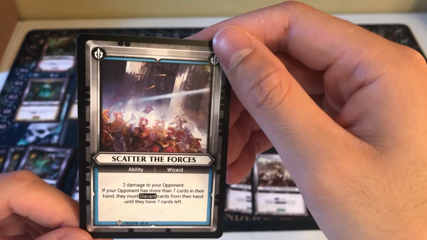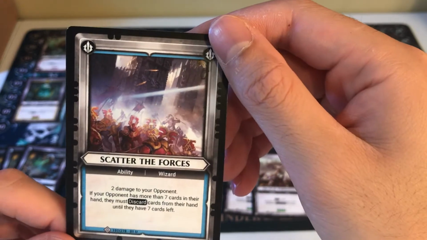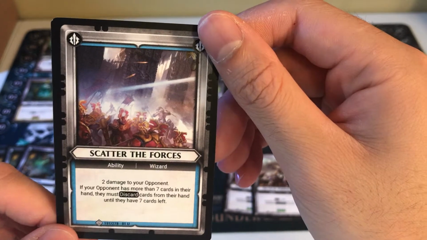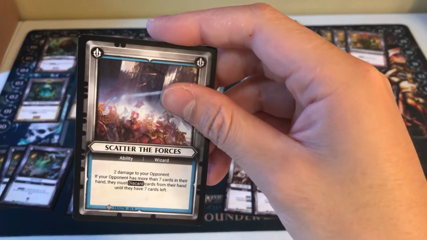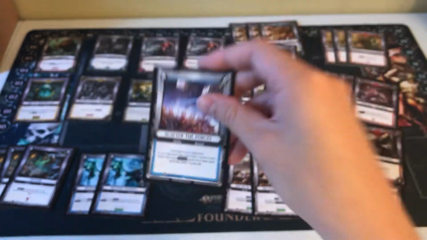Scatter the Forces. We never want to have more than 1 of these, like ever. Now against the matchup where it's really good, of course you probably want more, but even in those cases your opponent can play around this very easily if they see that you have it, so your second one will almost always not help you. But of course, if you have that opponent who just doesn't care, sure, put a second in the deck.